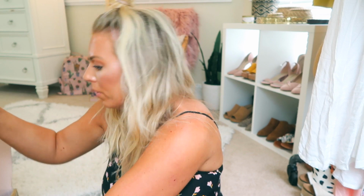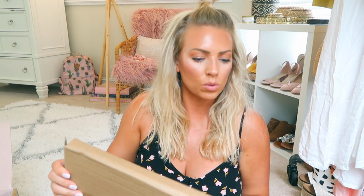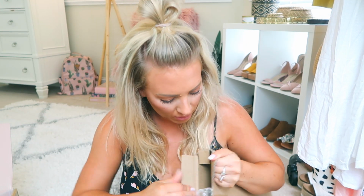So let's just open the first piece. They come in like individual little boxes, which, darn it, I probably should have done this beforehand, but that's okay. Looks like the first piece is some kind of fabric. Oh, it's so cute. It's a little apron. Oh my God, how adorable is this, you guys?